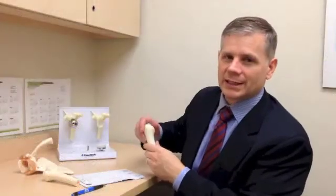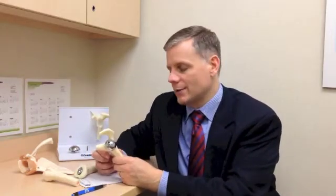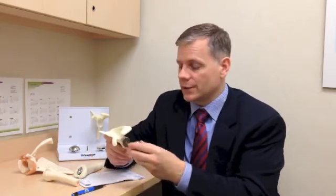The reverse shoulder replacement is one of the more exciting advancements in shoulder surgery over the last few years. Reverse shoulder replacements didn't become available in the United States until around 2004, and this particular device came out around 2006 — I began using it around 2007 or 2008. Having done over 140 of these reverses, I've seen that they work very well, but they do have some limitations we need to be aware of.